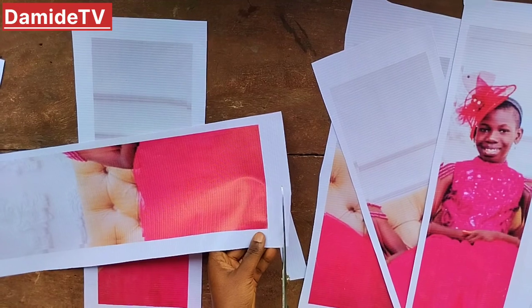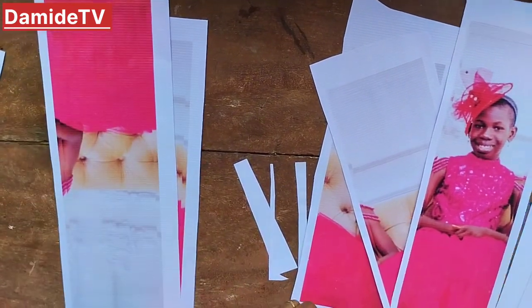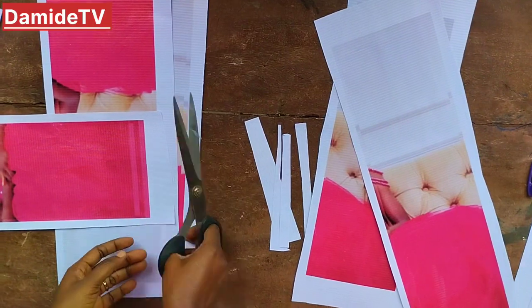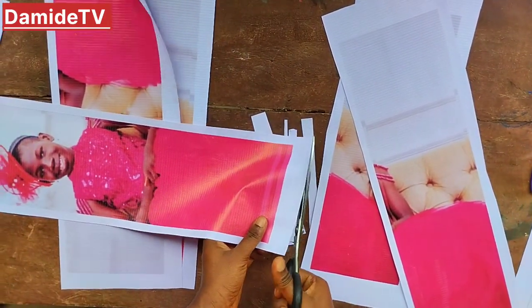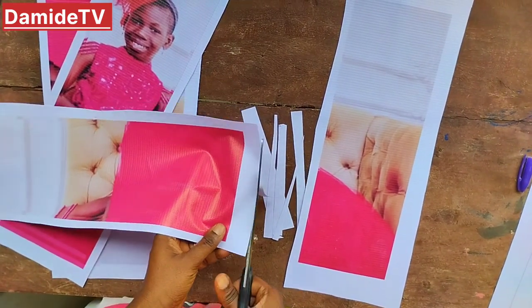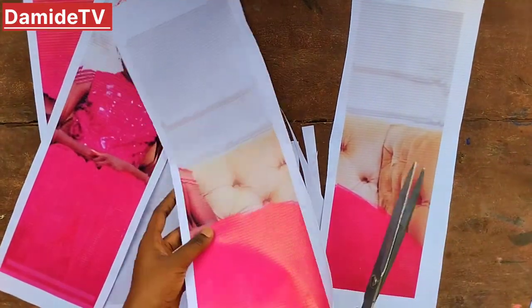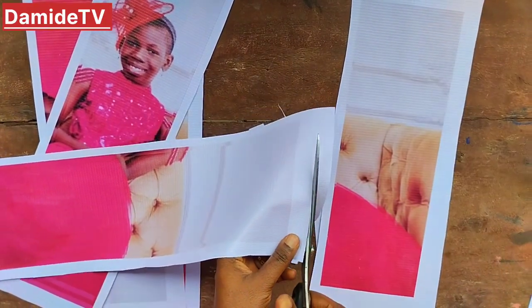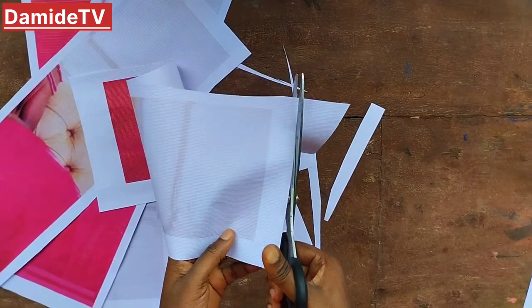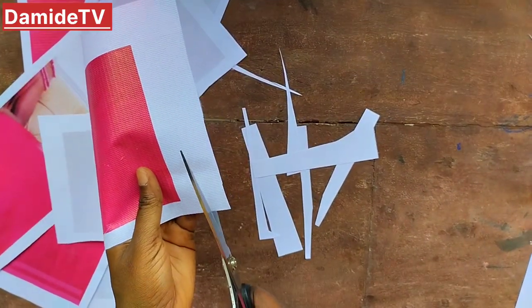So the first panel which is 19 inches is just one panel, the 17-inch panel is two panels, and the 15-inch panel is also two panels. You can make it as wide as you want — 28, 26, or as many panels as you can achieve. You can make it smaller or wider, and it can come in different shapes and sizes. It doesn't have to be a rectangle — you can make yours triangular, square, any shape you like. This frame is actually very interesting, so beautiful and unique.